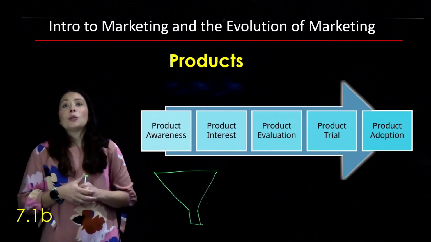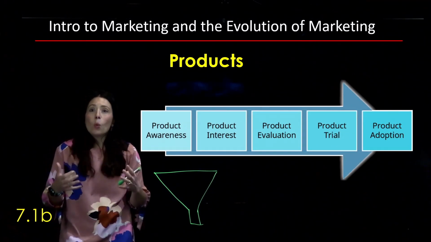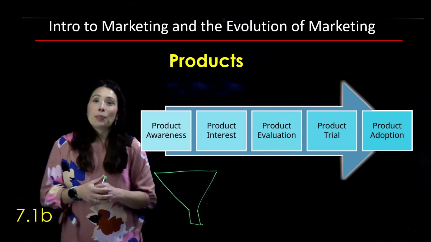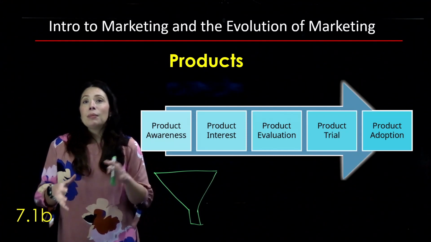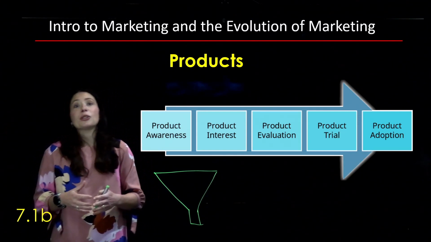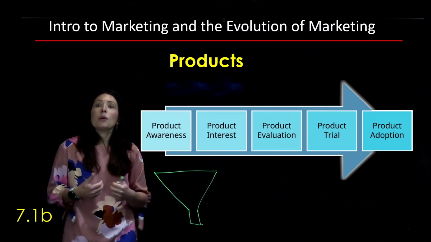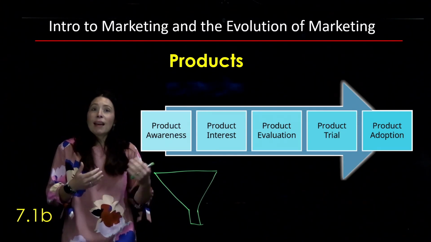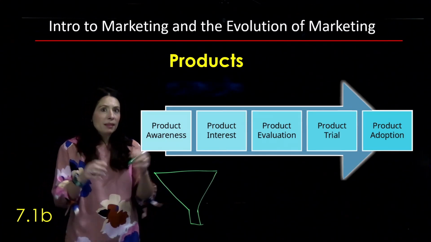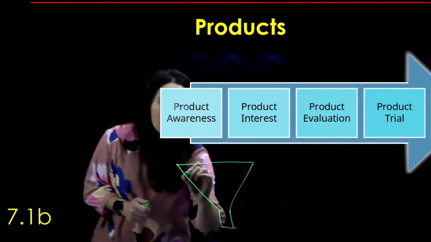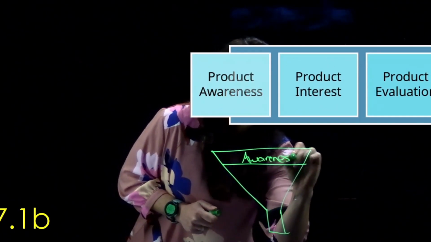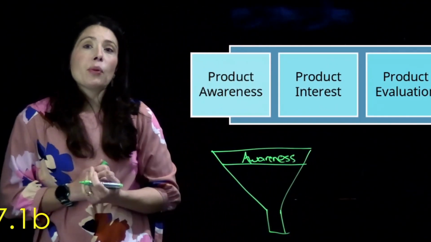At the beginning, the consumer gains a general awareness of the product. They become aware that the product is available and develop an interest in evaluating that product or service. At this point, they move into the evaluation and education phase where they learn more about the product or service in preparation to decide if they want to try it or purchase. Lastly, as they move through the funnel, they move into the product trial and adoption cycle. But let's layer it here. So at the top of the funnel, we have awareness marketing. And this is where the consumer becomes aware of the product or service.